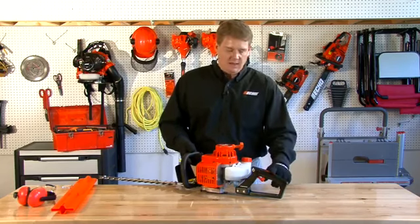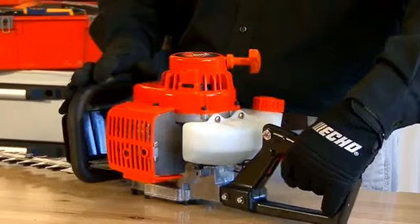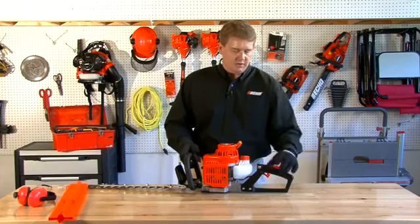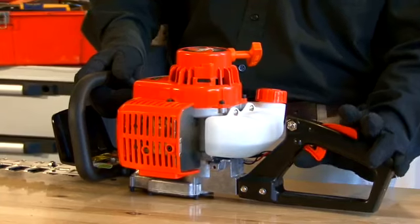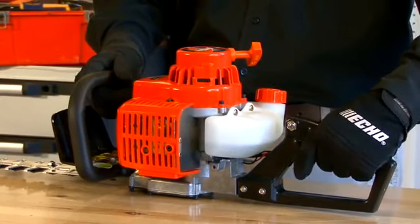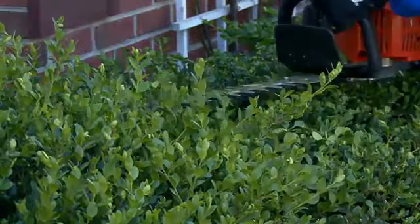Then you have the safety lock. This is important. You have to firmly grip the safety lock to engage the throttle. This is a safety feature important if you do happen to stumble. If something comes in contact with the throttle, it won't engage unless your hand's placed firmly on the throttle. So those are some of the safety considerations you should be aware of. Up next, let's talk about the actual operation of your gas hedge trimmer.